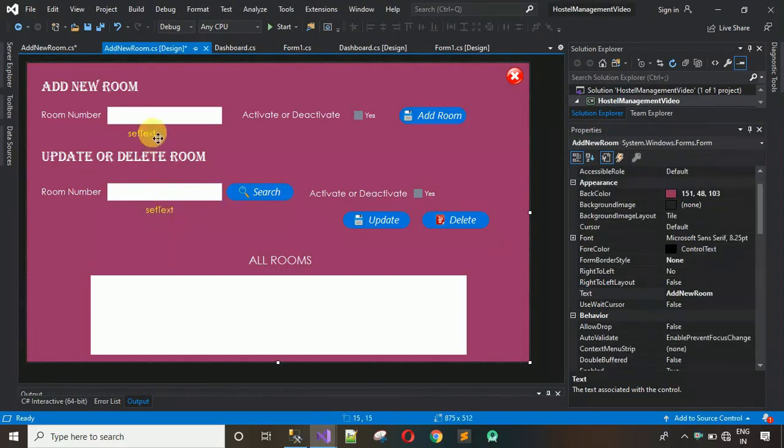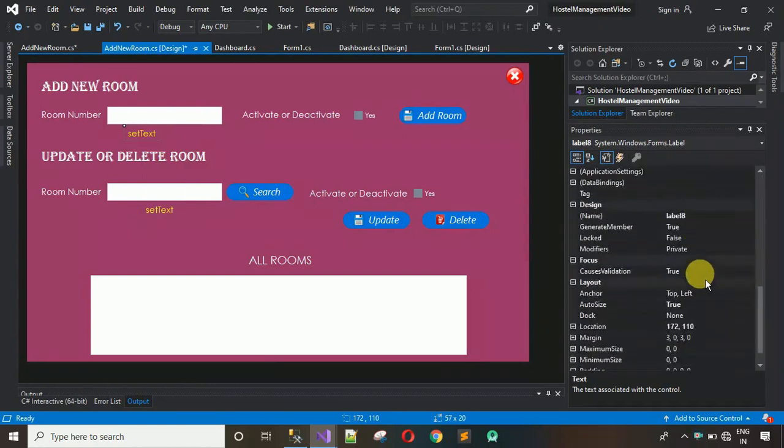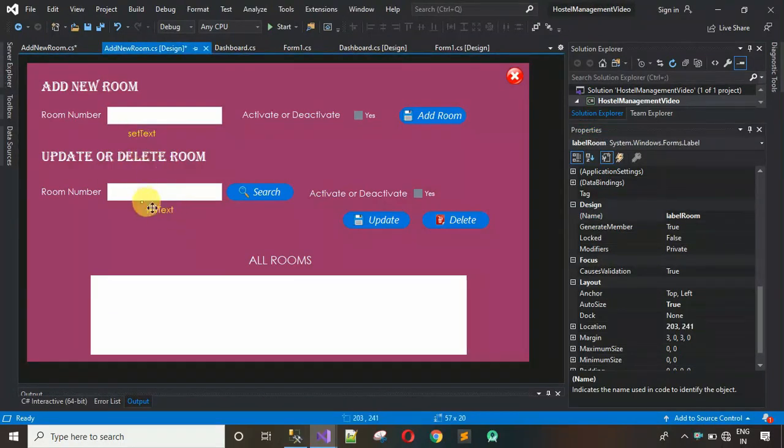Let me change the design name for this one to label room exist, and this one to label room. Don't worry if you are not understanding what I'm doing right now, just follow the steps. I have just changed the design name for these two labels.